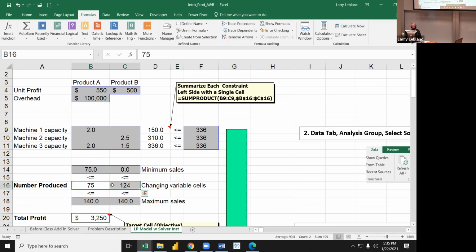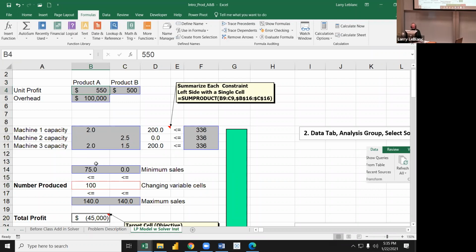Let me clear the changing cells. Suppose we make 1 A, then we make $550 minus the 100 grand, which nets to minus 99,450. Suppose we make 100 A's, then we make 55,000.